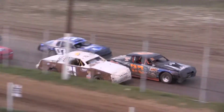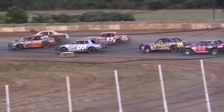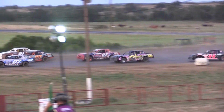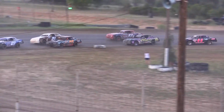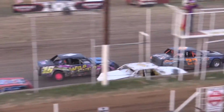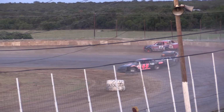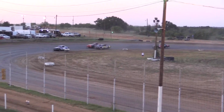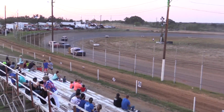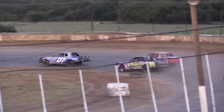And we're green, here we go. Straight off the bat, Dennis Bissonette rockets to the front of the line. He's going to lead this race after 1. Damon Hammond in second, followed by the 21 of. Here we go. Bissonette right out the gate, going to pick up where he left off, going to separate himself from the rest of the crew. Here comes Mark Adams on the outside of the 116 in turn 1.